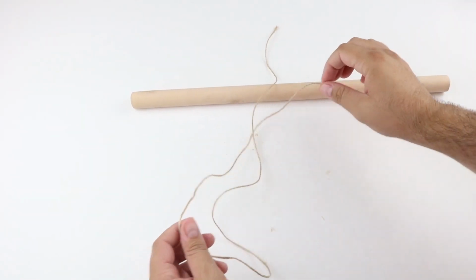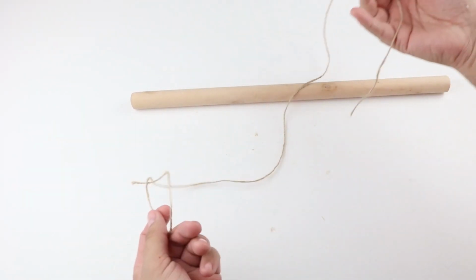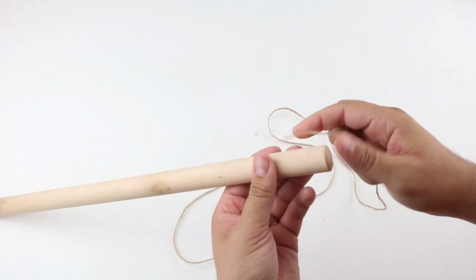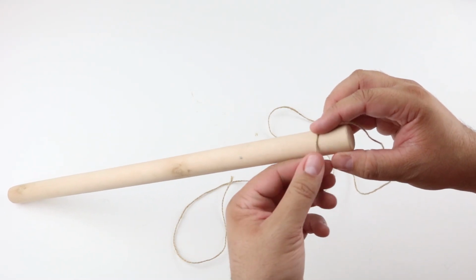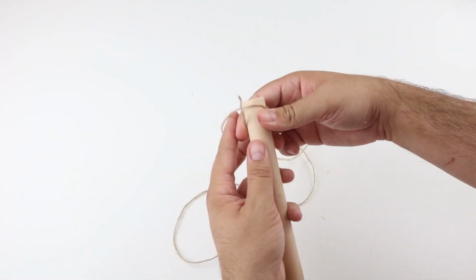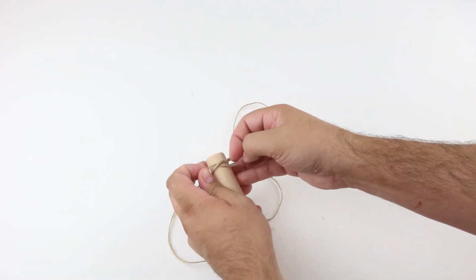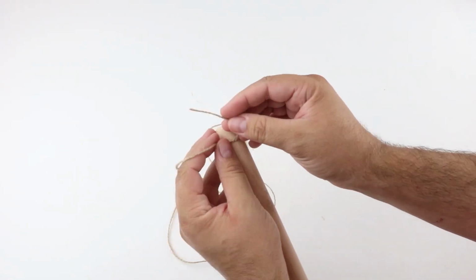To hang this piece, we're just going to use some jute twine. You can pick it up at like Walmart or Dollar Tree, and it's fairly cheap. And what we want to do here is go ahead and tie it on one end and then just cut off the excess twine.